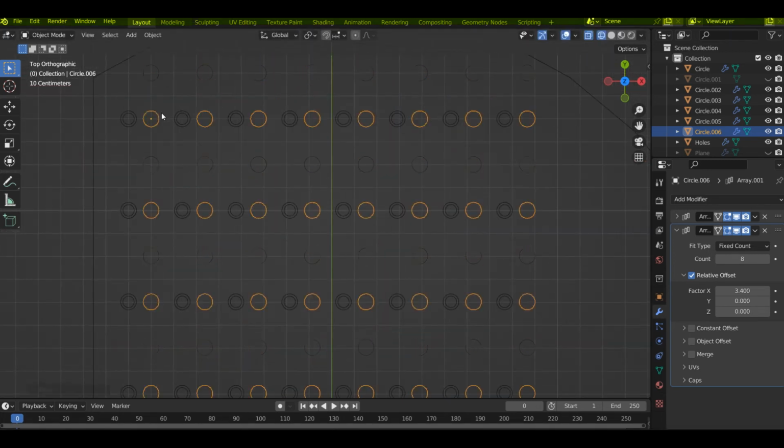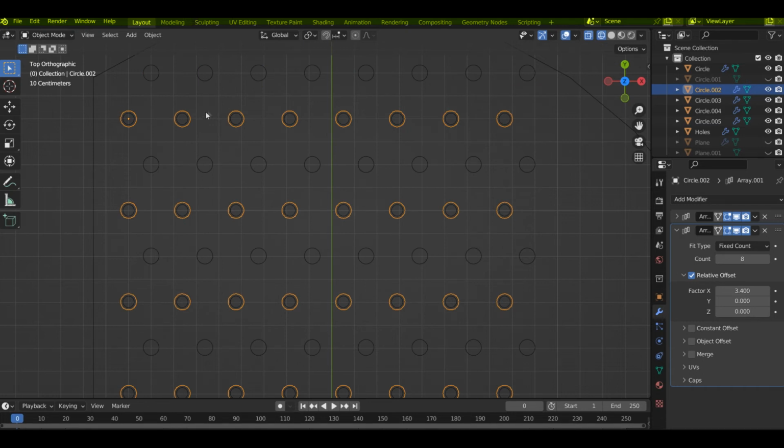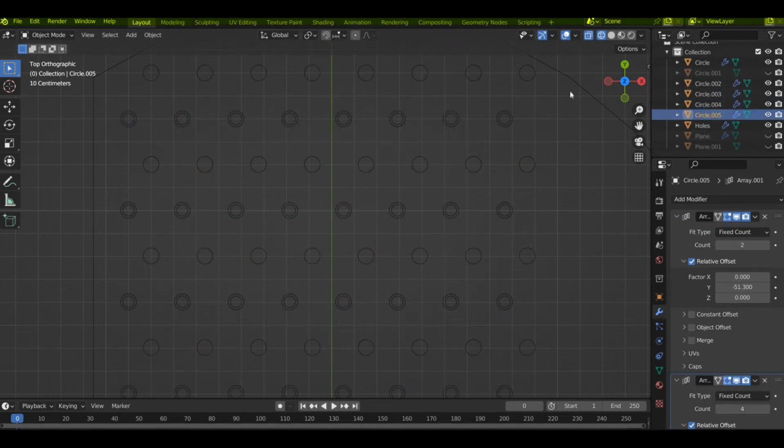We duplicated the inner circles and put them on the second set of circles.